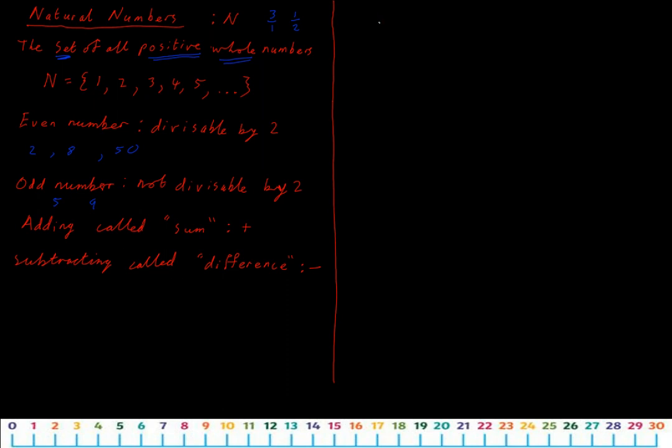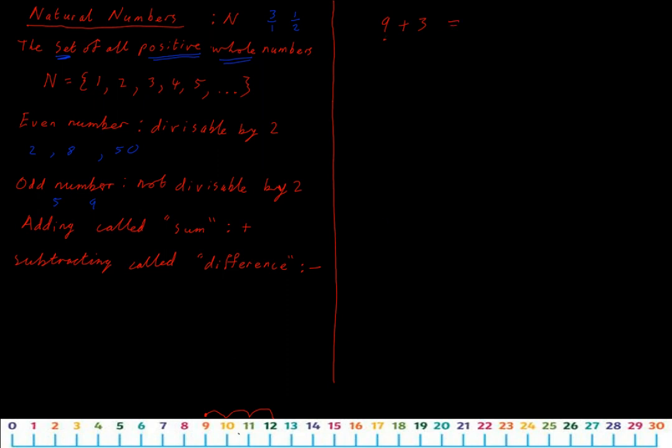So let's have a look at some examples of adding and subtracting. If we start off with 9 plus 3, what are we going to do? We're going to start at 9 on our number line, and we're going to add 3. If we're adding 3, are we going to get bigger or are we going to get smaller? Well, we're going to get bigger. So we're going to start at 9 and get 3 whole numbers bigger. So 1, 2, 3. And we end up at 12.